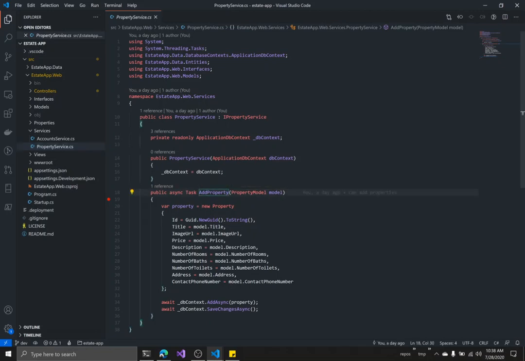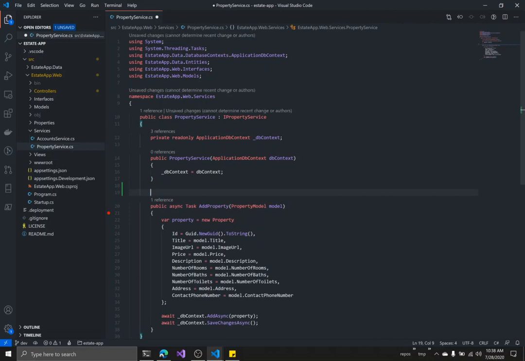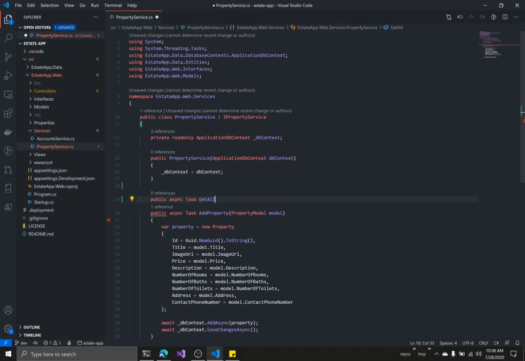So what I mean there is, let's come in here and add a second method, public async Task. For right now, just leave it as an async Task method. GetAllProperties.